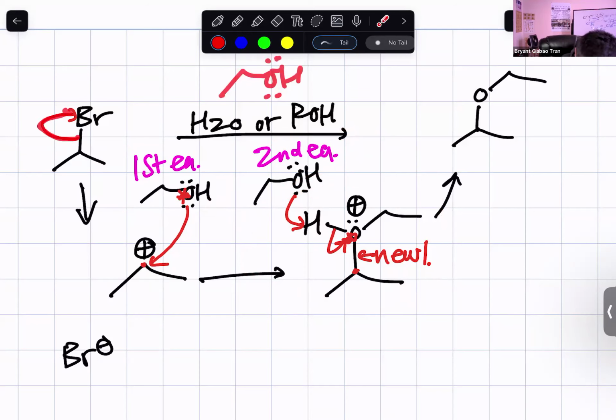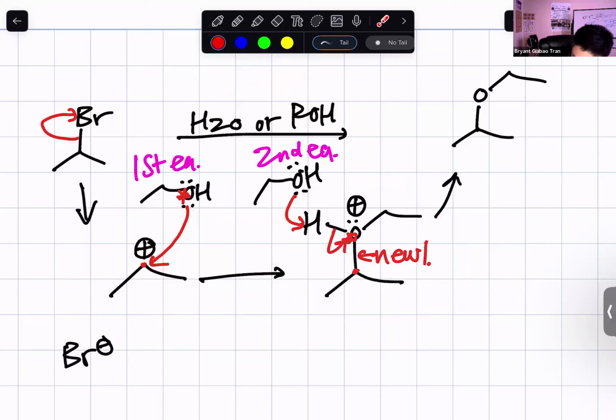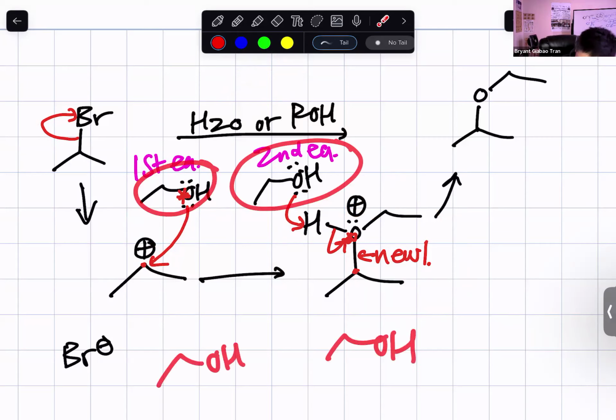When the leaving group leaves, we form that carbocation. We use whatever they give us to attack that carbocation, giving us this intermediate here. Does that part of the mechanism make sense? Yeah. Once we get this part of the mechanism, we have a positive charge on that oxygen, but that's unstable because anything with a charge is unstable. So to get rid of that positive charge, we have to deprotonate it using a base. And the base is just another version of this, because we have a lot of alcohol in the solution, like millions of them.